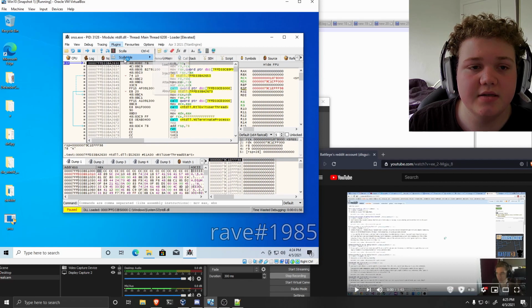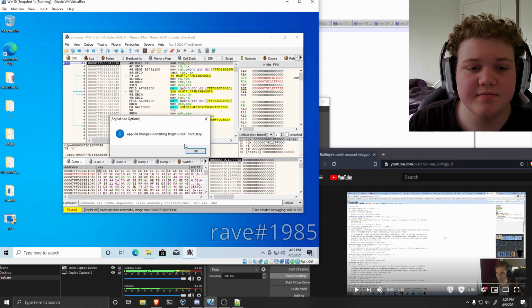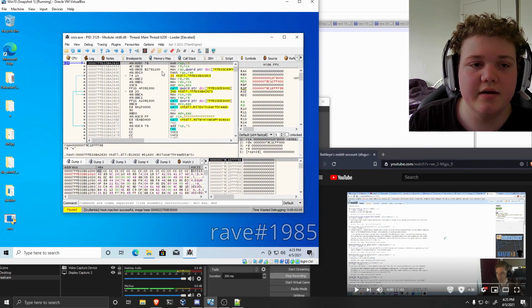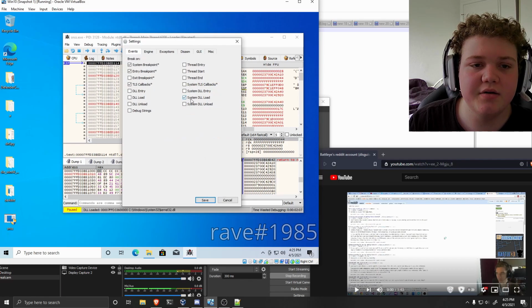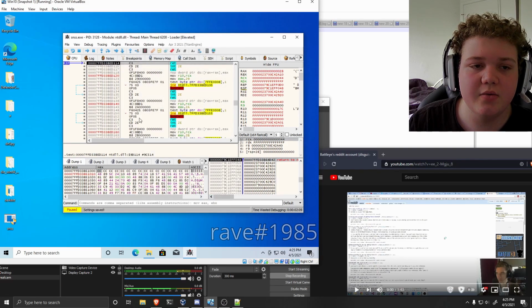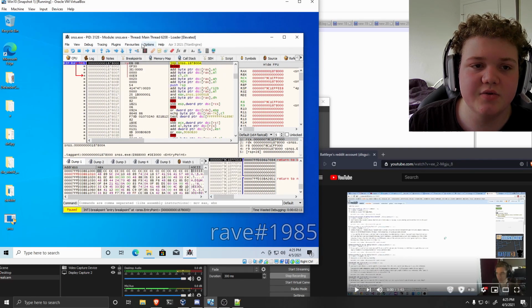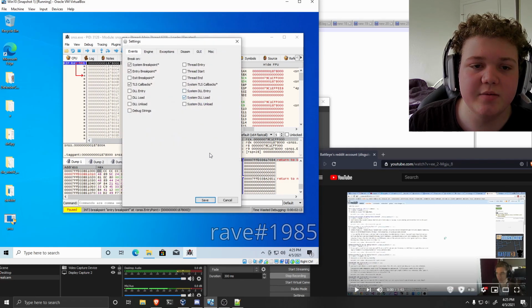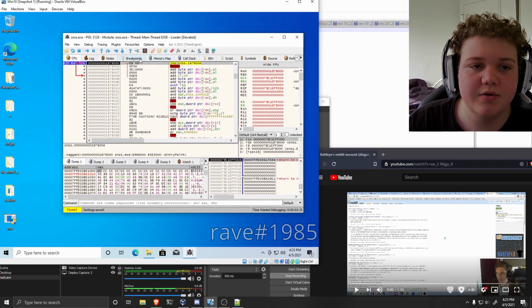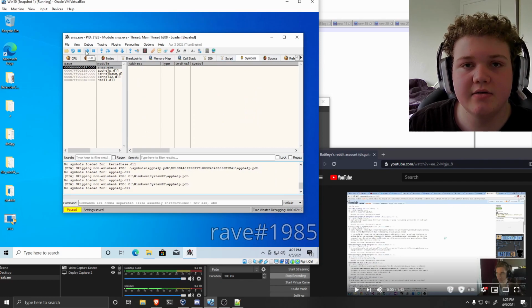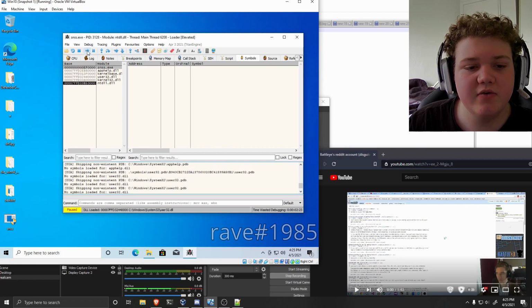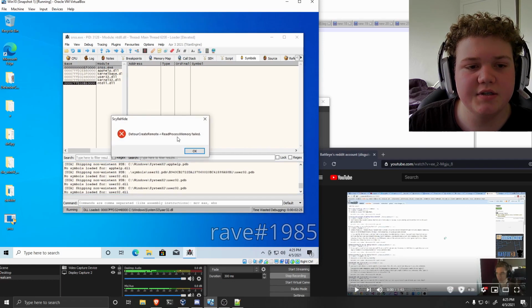We're going to go to Plugins, ScyllaHide, and Themida. Nice. Now we are going to continue. I've set a breakpoint on system DLL load. We can turn that off for now as we want to get to the entry point. There we are. Now I'm going to re-enable that. And what we're going to do is wait for something called mscoree.dll to load, as that's what initializes .NET. So let's just step forward, breaking on every DLL load.